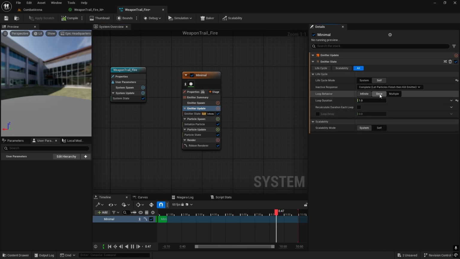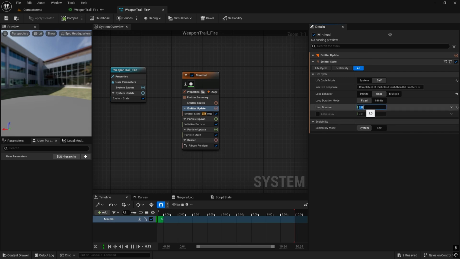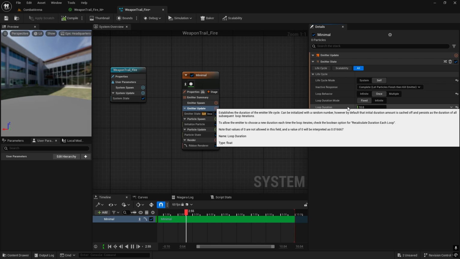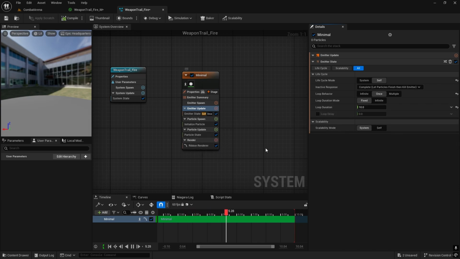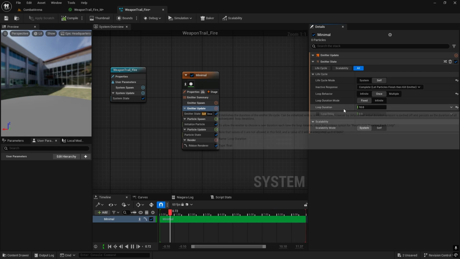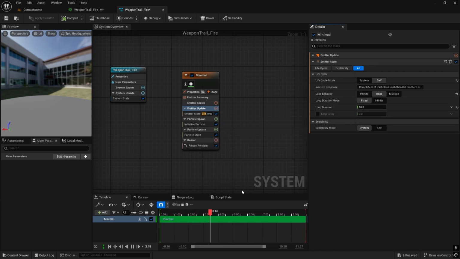And then for emitter update, let's go to lifecycle mode. We will do self, we will do once, and here we will do fixed duration of 10. The reason for that is because we'll be spawning only one ribbon, and that will basically create a trail behind it. So we're only ever spawning one, but if you leave loop duration at 1 second, after 1 second it disappears. And if you have an attack that is longer than 1 second, you won't have a weapon trail anymore. But this way, we will just start it when we start the line trace as well, and then we will end it when we end the attack and destroy it anyway, so it doesn't matter if it's a higher loop duration. So it needs to be at least like 10.